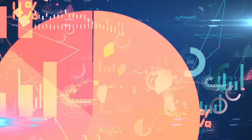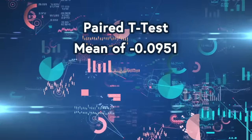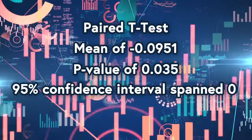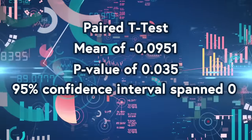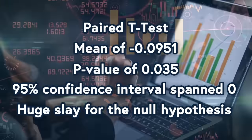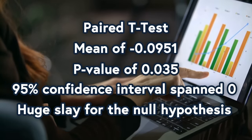For all you stat heads, they ran a paired t-test and got a mean of -0.0951 with a p-value of 0.035, and their 95% confidence interval spanned 0, which was a huge slay for the null hypothesis. And I'm sorry I said all that, but one of my writers got most of a stats degree and has got to use it somehow.